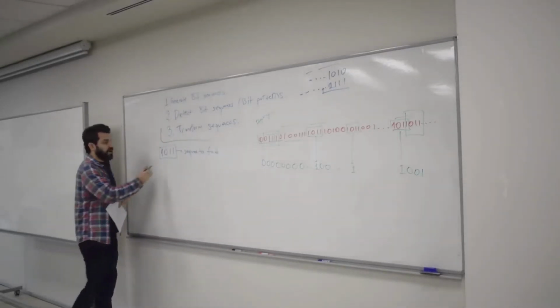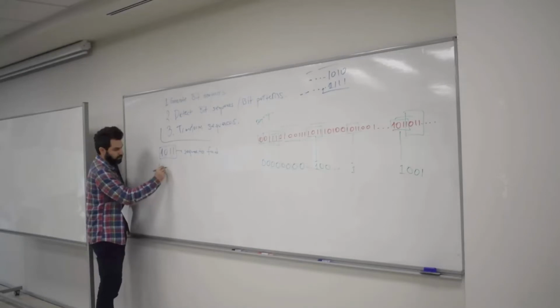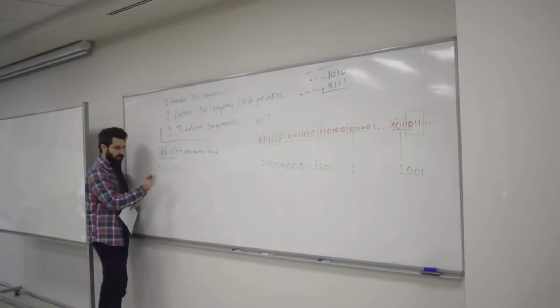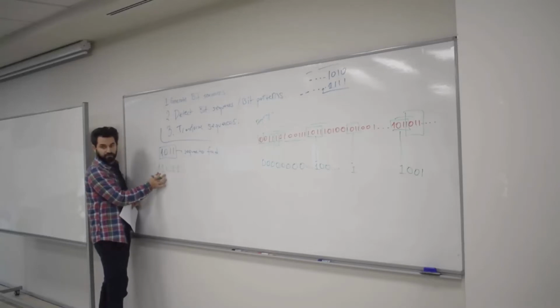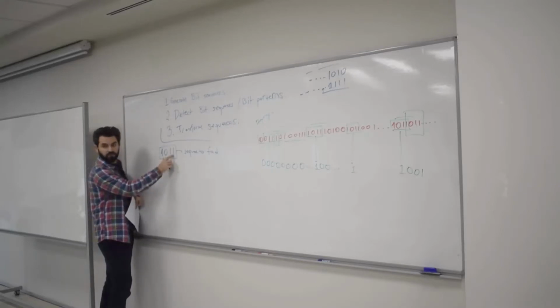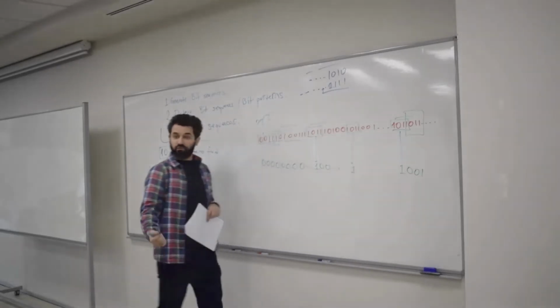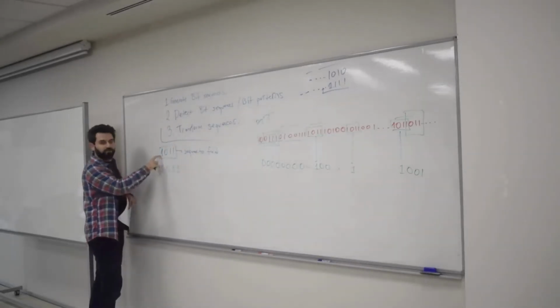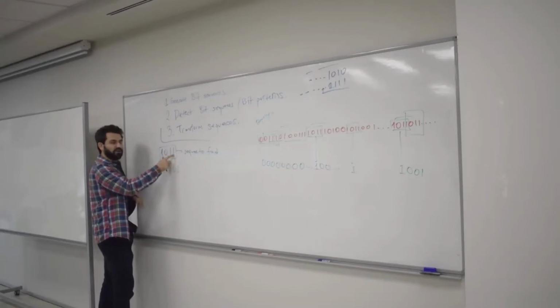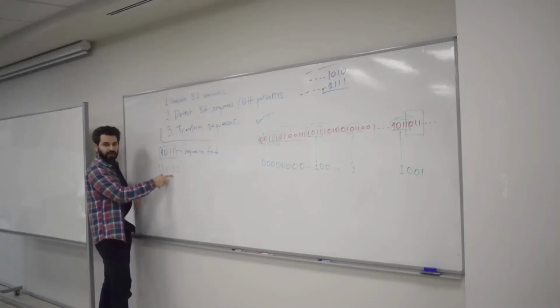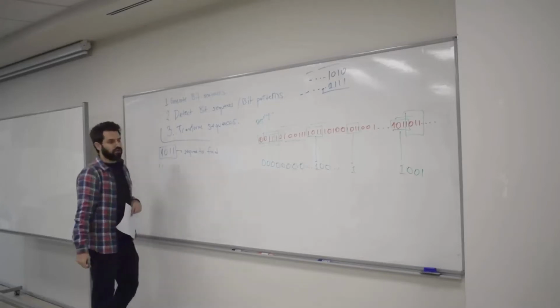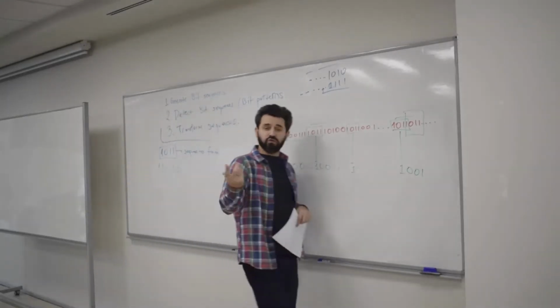Okay? For instance, if I give you a sequence of the following form, 1, 1, 0, 1, 1, you always have to think, this might be the beginning of another valid sequence. Right? As this one could have been the beginning of another valid sequence in this example. So in other words, the prefix of this sequence might be the suffix of another valid sequence. That's what I'm trying to say. You have to keep that in mind when you draw your state diagram. Okay? That's also the tricky part.